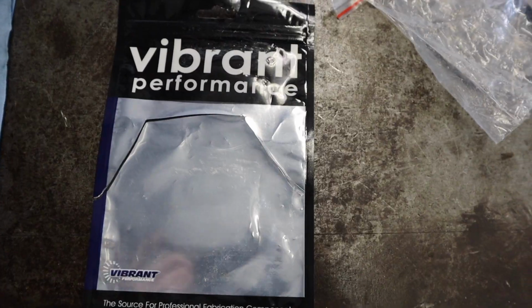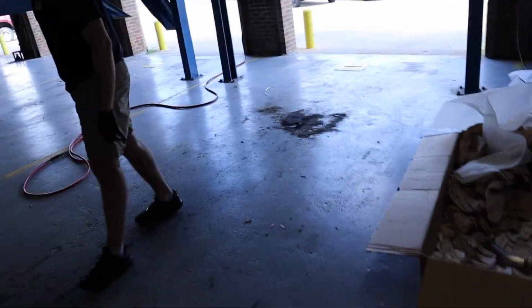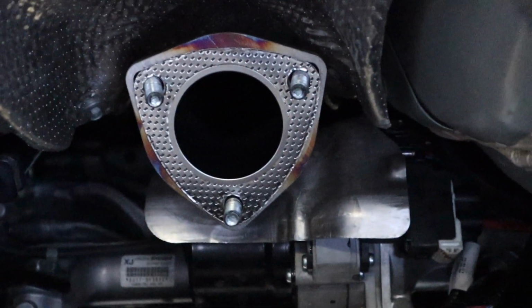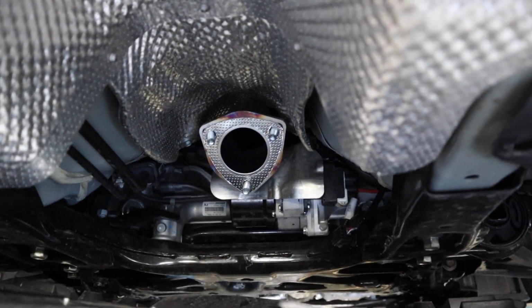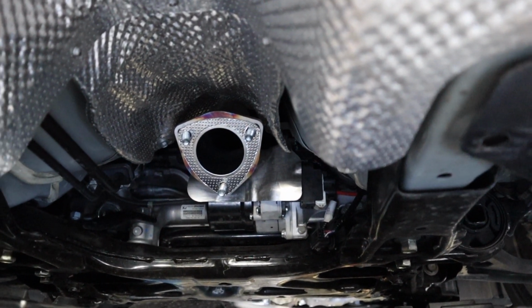Okay, so MAPerformance, like I said, supplies you with a new Vibrant gasket for the exhaust. And I'll show you exactly where we have it. Let me change the lighting, there you go. So we got the new gasket on. And now we're gonna put the adapter plate on and get everything tightened, and then we're gonna work our way back to putting the rest of the exhaust on.